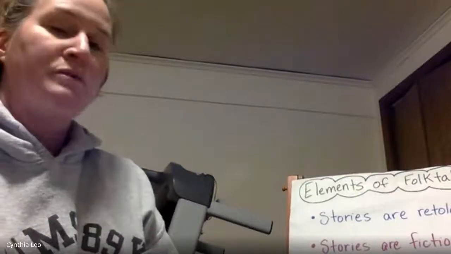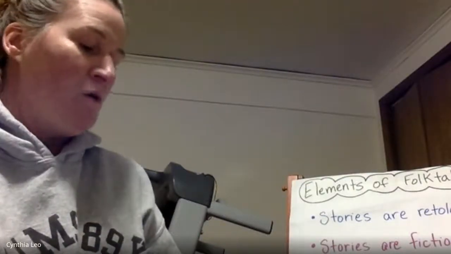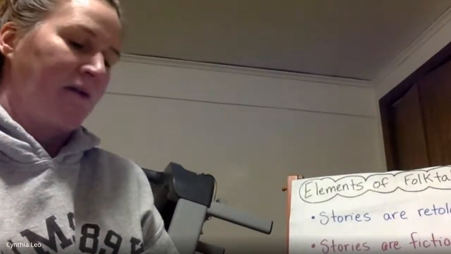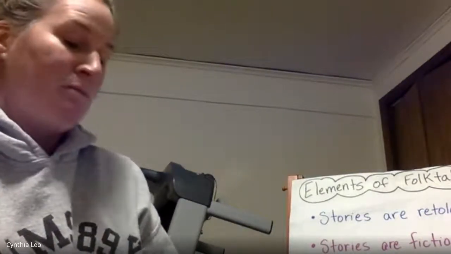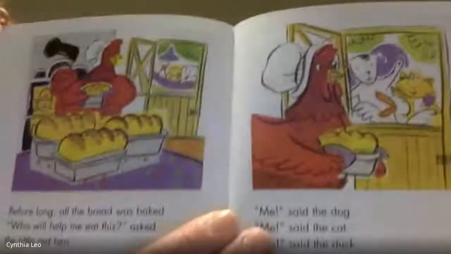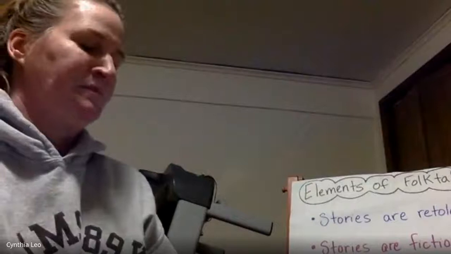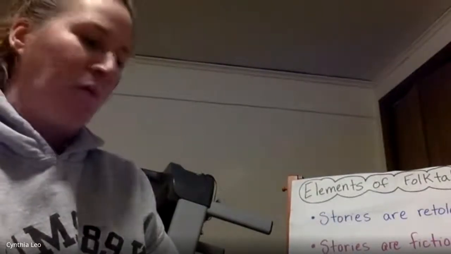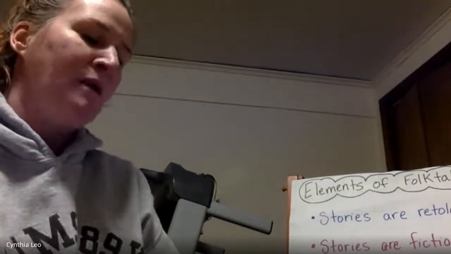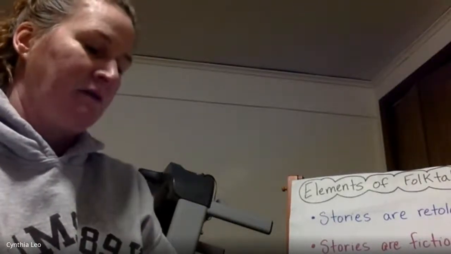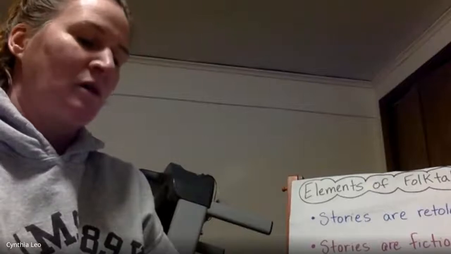Before long, all the bread was baked. "Who will help me eat this?" asked the little red hen. "Me," said the dog. "Me," said the cat. "Me," said the duck. "Oh, no, because you did not help. I will just have to eat this bread by myself," said the little red hen. And so she did, with jam on top.